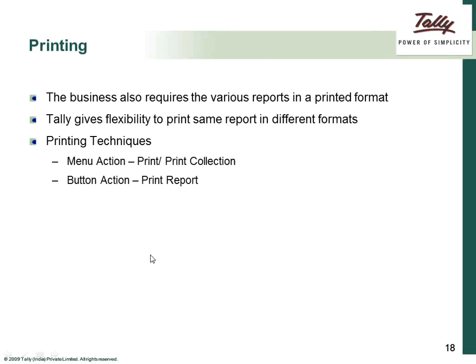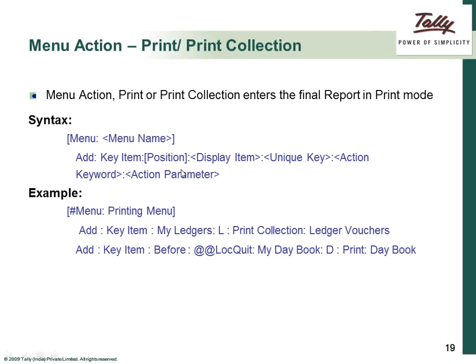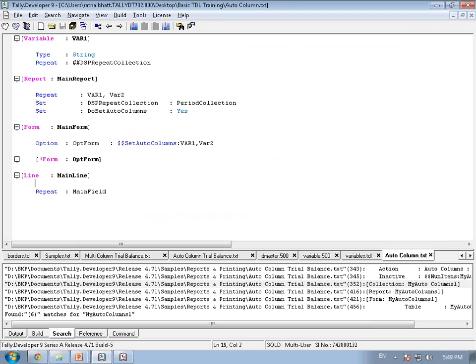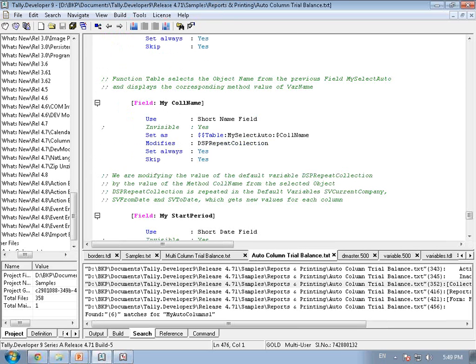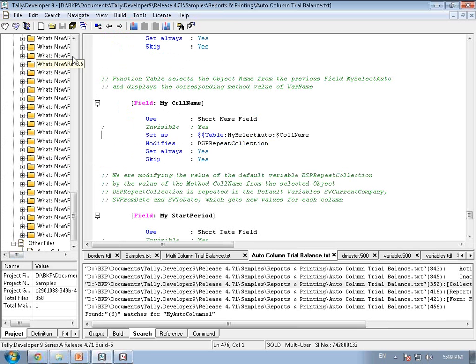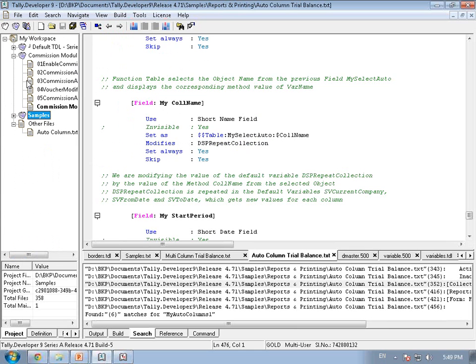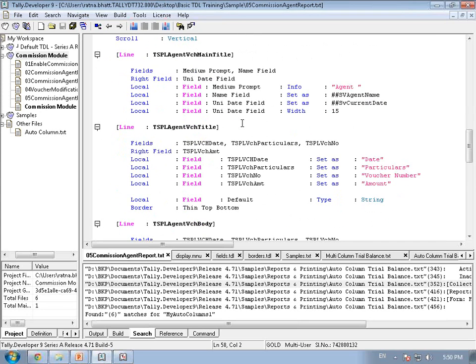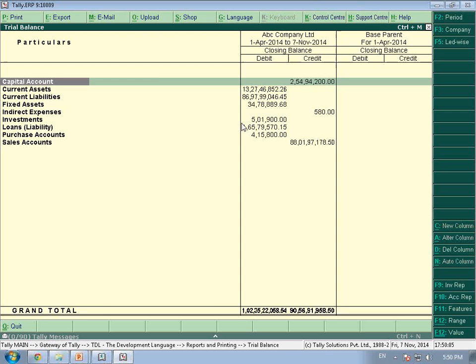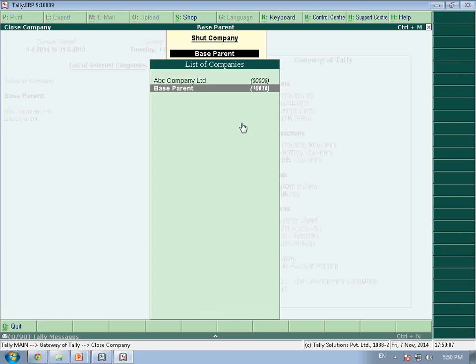Then talking about printing, we have already seen printing. When I showed you the display collection, I also showed you the print collection and the print. So what we will do is, to our existing report, I will just add a print.